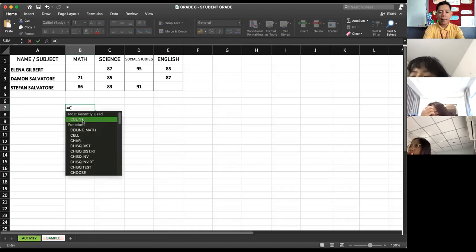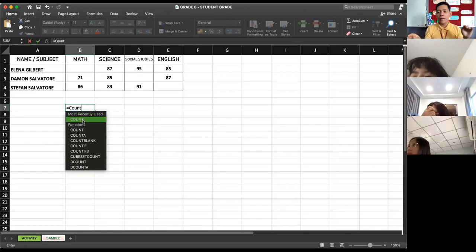Okay, so you can use lowercase letters or uppercase letters. Okay, so it's up to you. Actually both are okay because I think Excel is not really case sensitive, so you can use both uppercase and lowercase. Okay, so here, students, the count function, I will make it very simple for you.